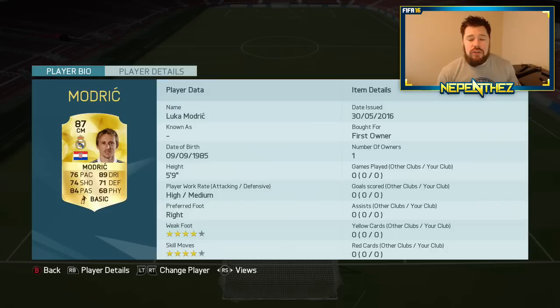So, to reiterate, I want to be very clear. With no chemistry style, a day one player on 6 chem and 10 chem plays exactly how their card suggests, with no boost and no reduction. A day one player on 5 or less chemistry will have a reduction in stats.